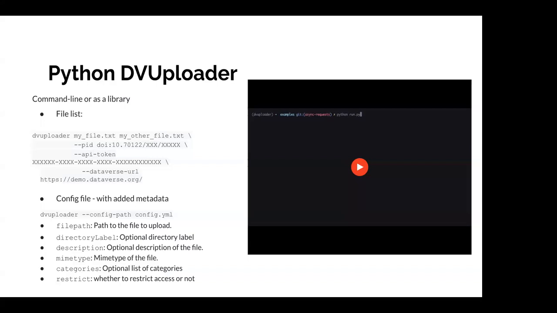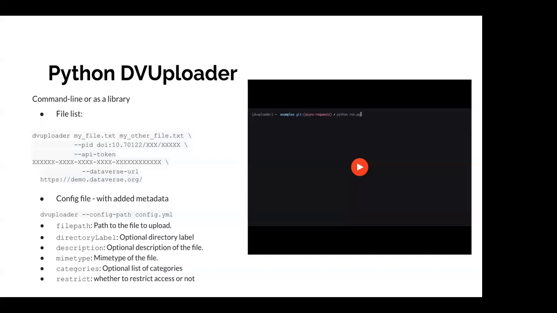With this tool, there's an alternative. Rather than having to do sort of the individual file names, you can put all that stuff in a config file. And with that option, in addition to uploading the files themselves, Dataverse keeps lots of metadata about files. So anything from the directory path we've talked about to a description of the file, category tags, whether the file's restricted, those sorts of things. So with a config file, you can actually set that metadata at the same time as you're uploading the file. And if you click the button for this video, again, not much to see here other than it's pretty.